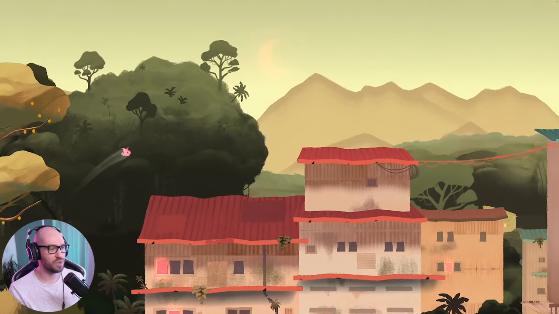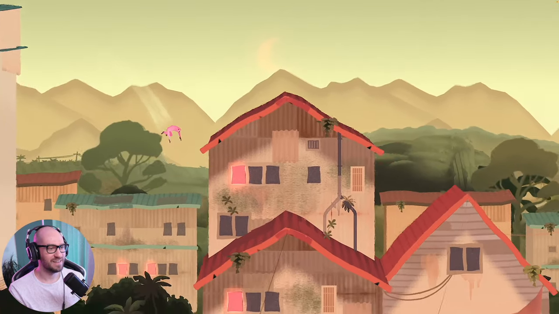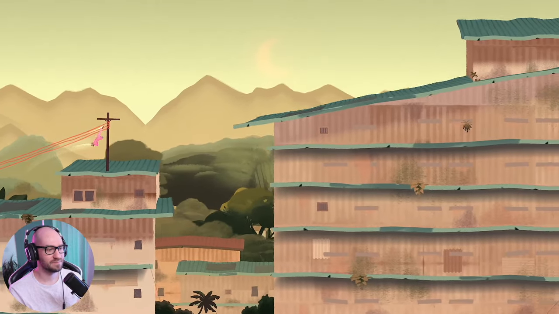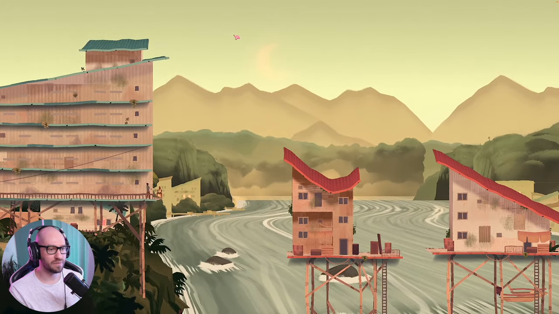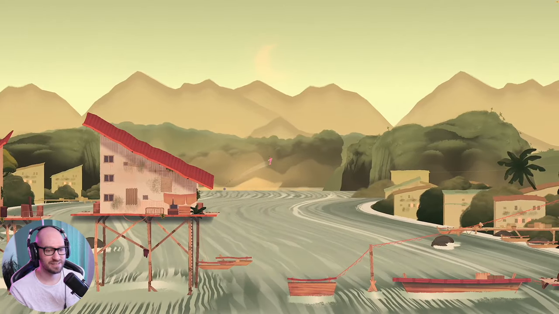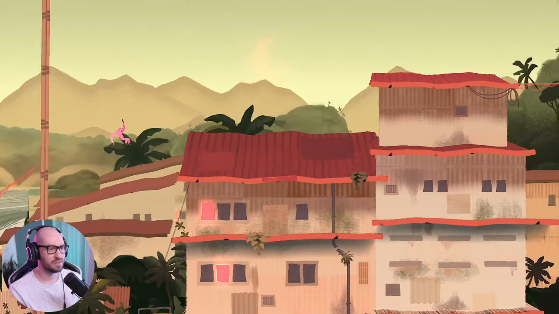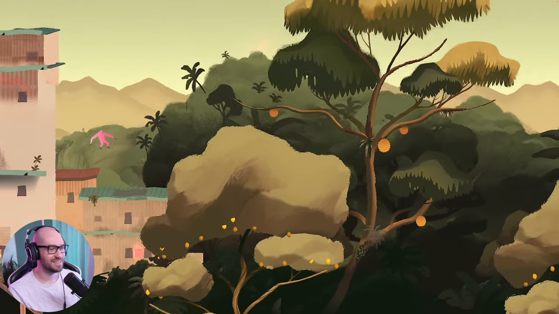Where's my guy even going? I have no idea. I know that I keep on connecting to everything that I can get my hands on. Whoa, are you kidding me? Look at that. Hold up, can I maybe do a little bit of a glide? Yes, we can. And again, perfect. That was a huge jump. Alright, let me try to use this one to get a little bit further. That is so cool.